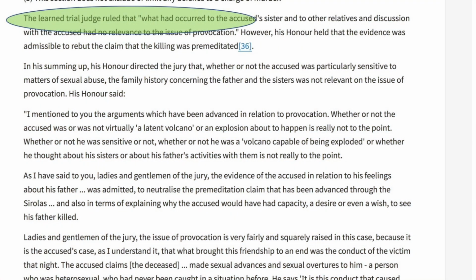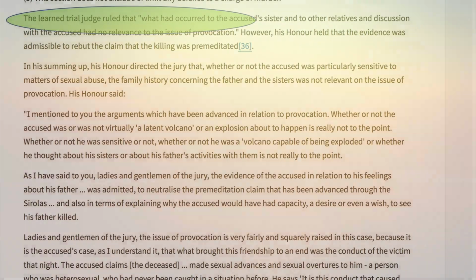Now, appeal court judges are often very respectful of what those first instance judges rule, because the first instance judge has one massive advantage that none of the appeal judges get. They get the chance to actually see the witnesses and the defendant in their court giving their evidence. All the appeal courts get is a transcript of that evidence. Now that seems a bit dumb to me, and perhaps one day these things will be video recorded and the recordings made available to the appeal court, but at present that doesn't happen.